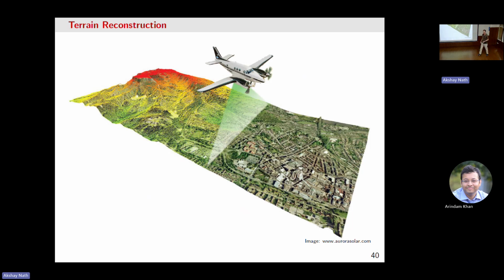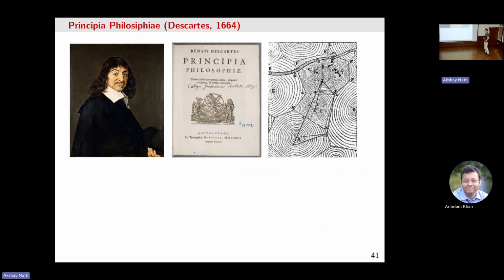3D, there also seems to be lots of buildings. So what you can do is you have this plane, it's flying over this area. It's using what is called LiDAR technology to sort of measure points on the terrain. So I have the surface, I measure a point. That means now, for a certain point, I get its elevation. So I get this point cloud of elevations, and then I want to make a continuous terrain out of it. Okay, so let's park that problem and look at something completely different, or so it seems.